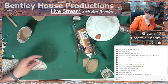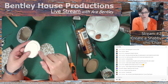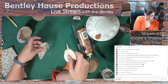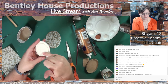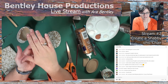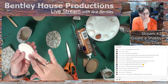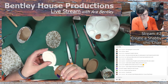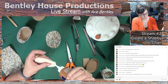Okay, so I have that piece, and I'm going to put glue all around the edge here. I don't want to put glue in the middle because this is very thin fabric, and if I do that, I have the chance of the glue seeping through the fabric, and you can tell. And if people touch the cushion, they'd be able to feel the hard glue. So I'm just going to stick it around the edge because I'm actually going to be covering the edge with another piece anyway. So I'm not super worried about it.